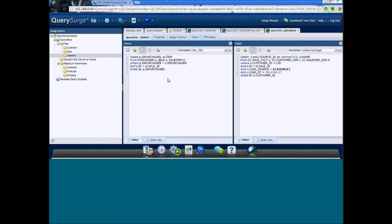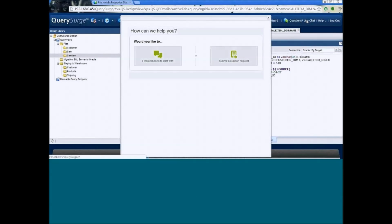Right, and if you're looking to give the product a try, get us on a call and we can tell you exactly what kind of requirements you need. We definitely have facilities for that. We've got different types of trial options on our website, and our team will be happy to work with you to determine what exactly you need. Yes, it's totally idiosyncratic, but probably the best way to do it is to try our 15-day trial. It's free. No one's going to contact you. You get to do whatever you want with it. Download it, put it on your desktop, and see how far you can push it. And there's always live chat. We have live chat built into the application and on our website.